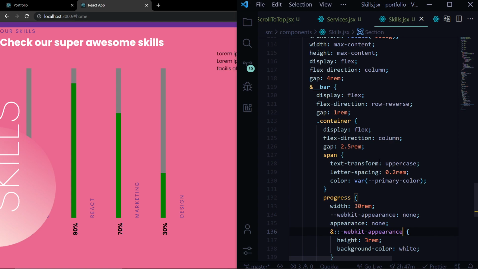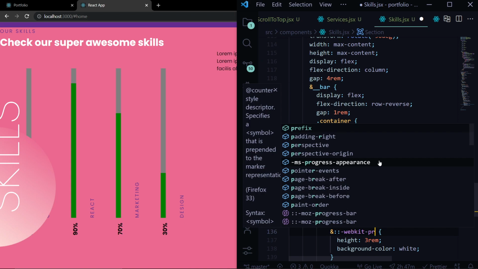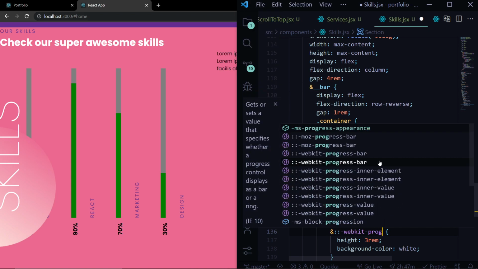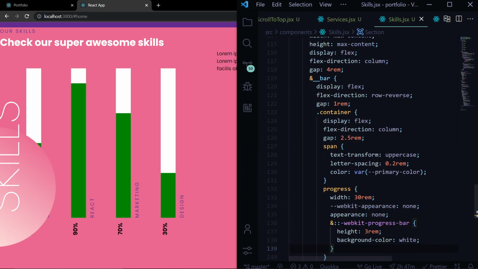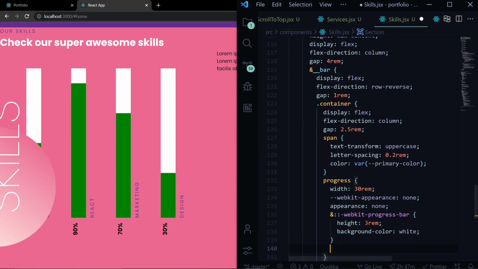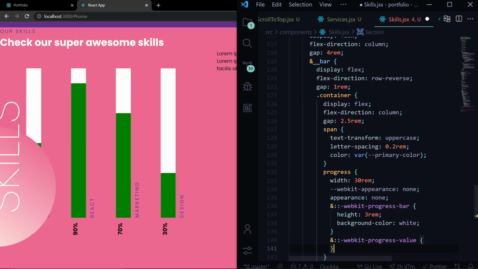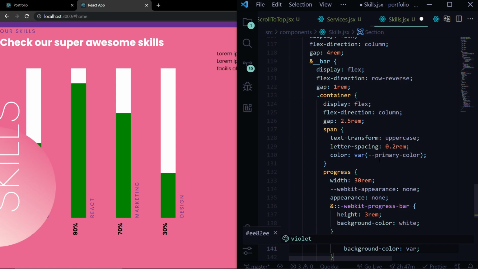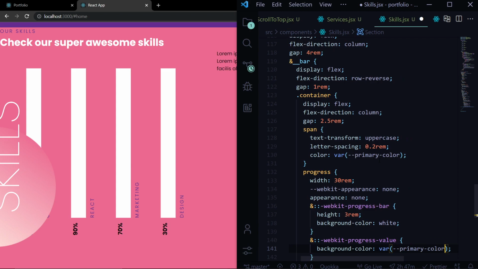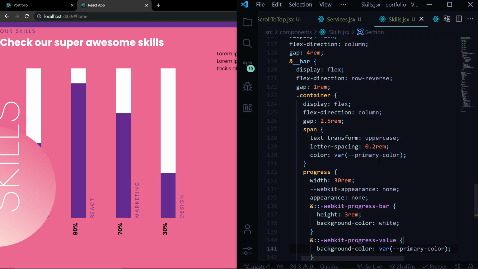Okay, this is not WebKit appearance, this is WebKit progress bar. Then after this, we just copy this and instead of bar, we'll write value and we'll close the bracket and we'll have the background color of var primary color. Yeah, that's it. So it's styled.